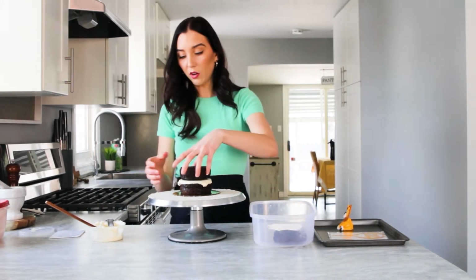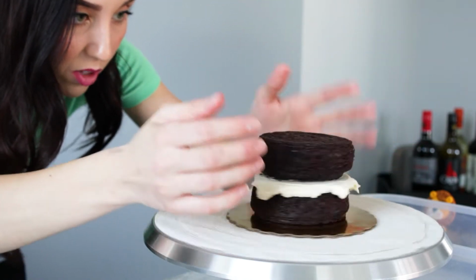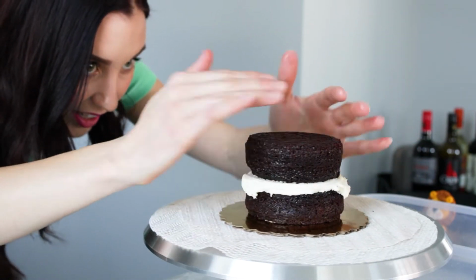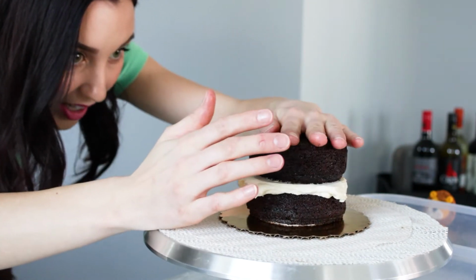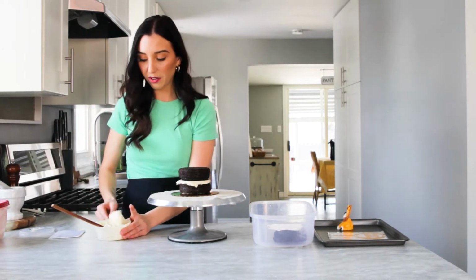So then I always invert the next one, so I always flip it over, and we're just going to double check everything is flat, because you want to keep an eye that everything is flat and straight between each layer.